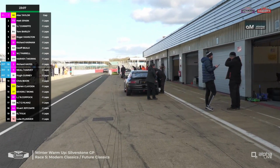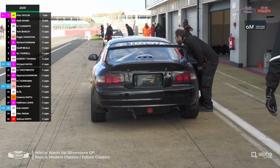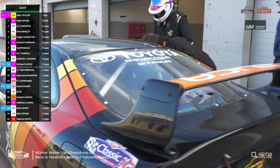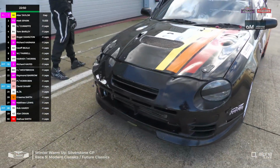However, I did notice that James Neal was pointing himself in the general direction of the Toyota, and I suspect words might be had as to exactly what happened there. Let's just hope that it's all sensible. It looks as though it is. Body language suggests that, yeah, they might be disgruntled, but it's not too aggressive, is it?